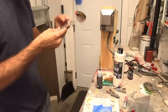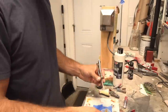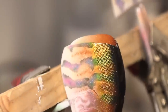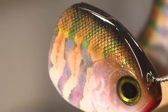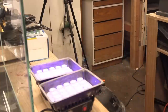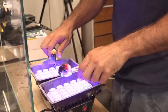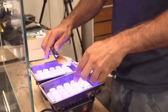I'm gonna let this spin and then check where everything settles. Here we go. It's setting. It was very even. I can see the glare around the gills. It's nice and even.